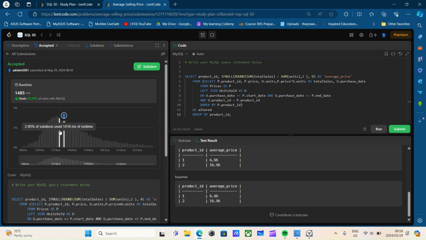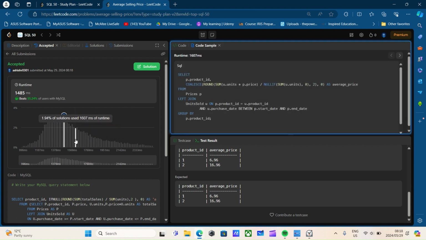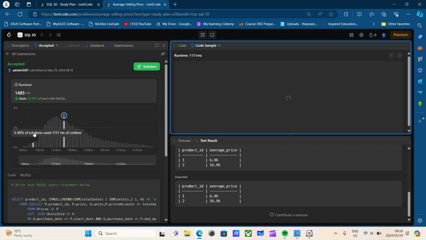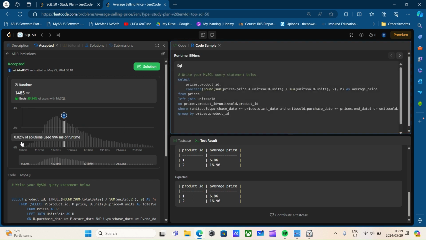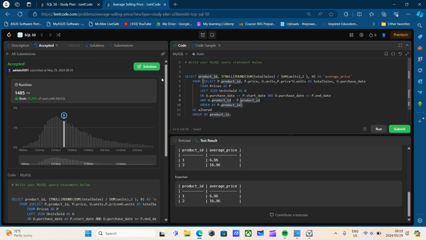Let's go look at some other solutions. I don't even know what this means. I'm not going to bother looking at it. Let's come here. Yeah, okay, this is definitely easier than my approach. They don't use a smaller table than me. So similar, but definitely easier than my approach. I still wouldn't say that this is an easy question. But anyway.